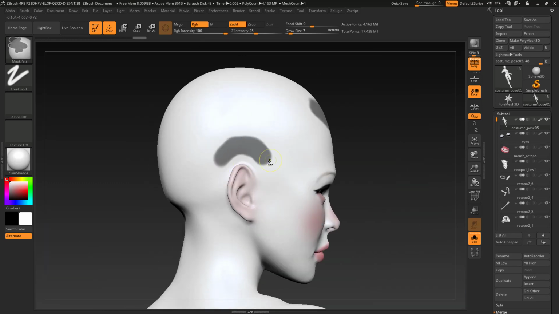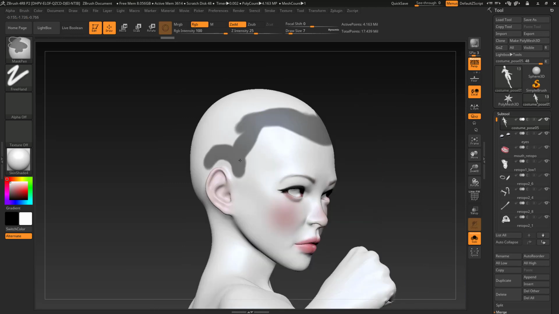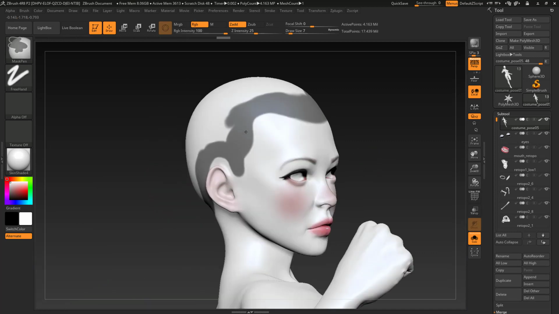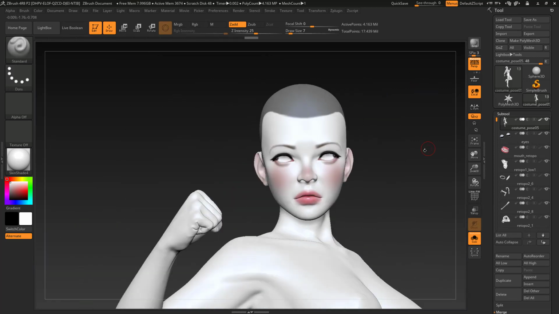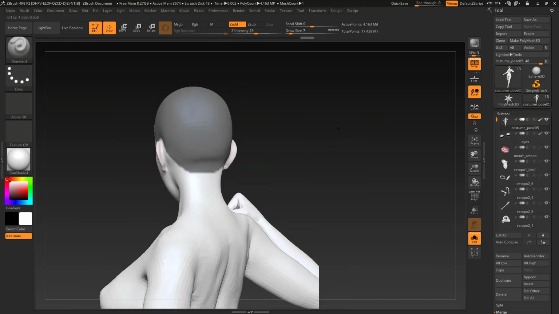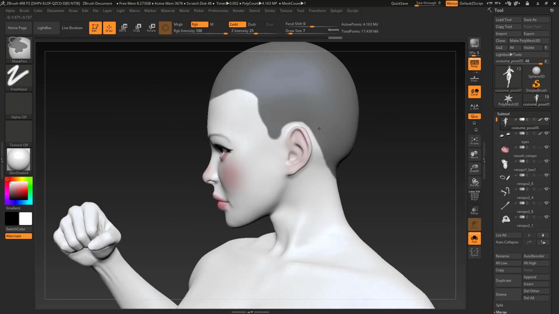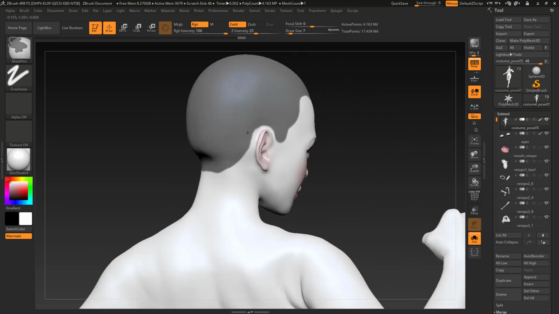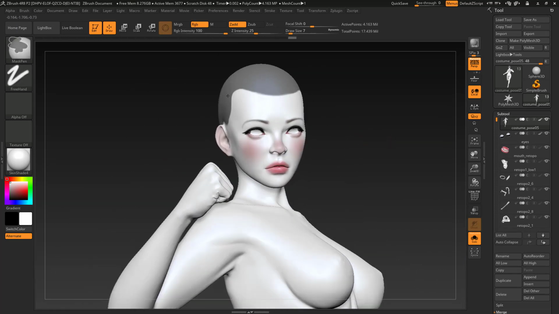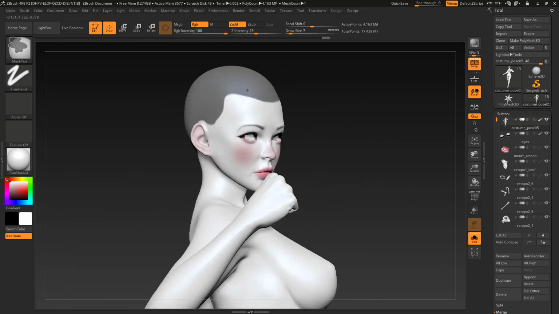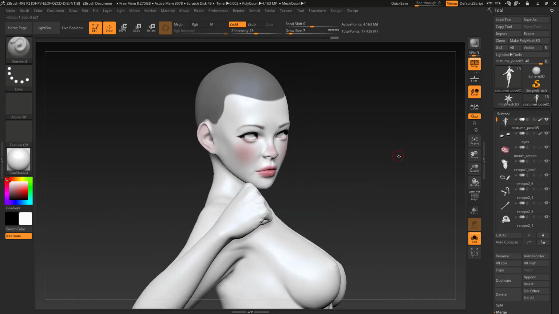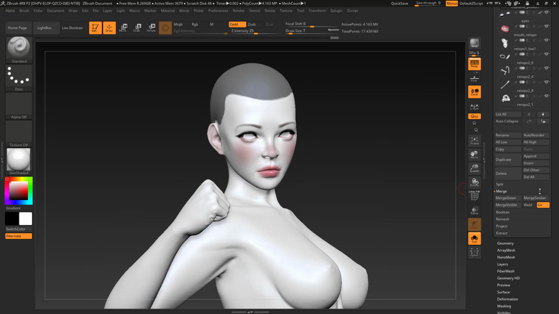It doesn't have to be perfect, doesn't have to be precise, just has to be roughly symmetrical. Doesn't really matter if it's perfect or not. And I'm just gonna mask it out like that, and a little bit of refining just to get a little bit of a natural shape where the hair is supposed to grow, something like that. Maybe a little bit more there. Yeah, this is probably good enough.